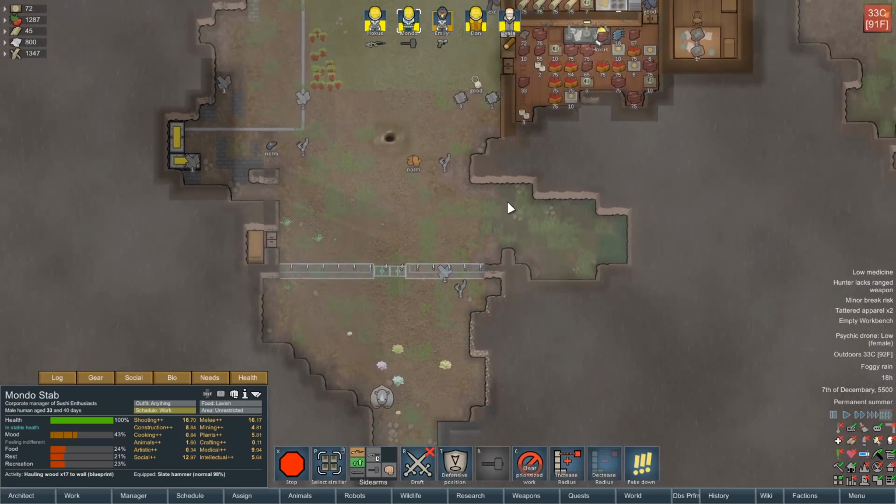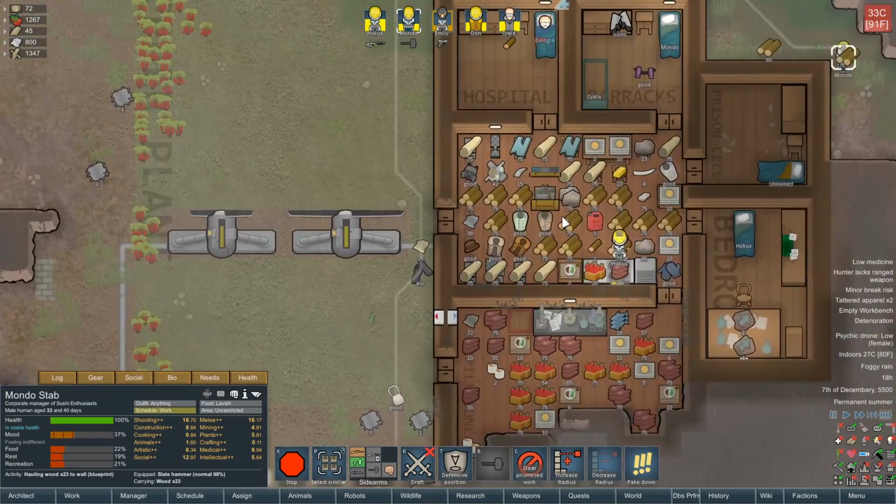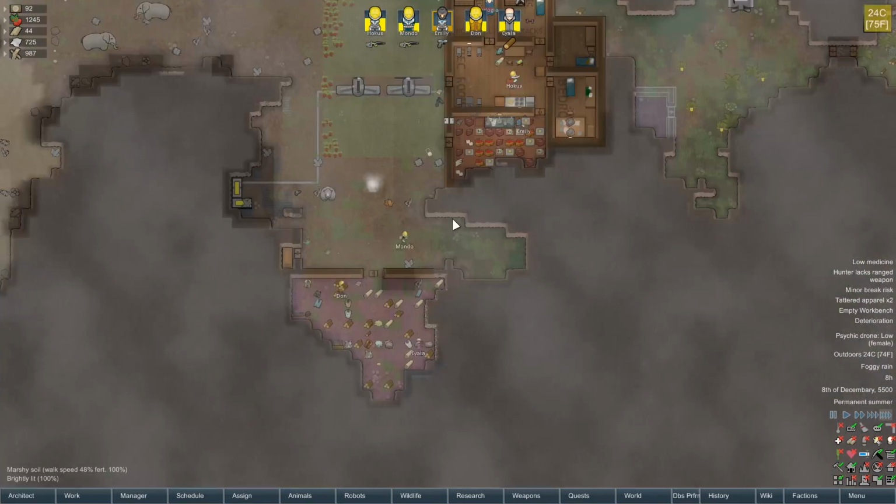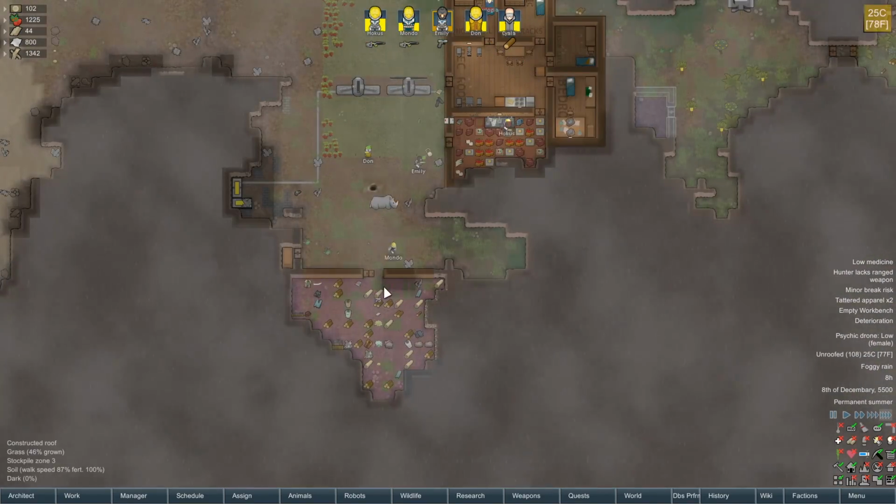Right, Mondo, let's get you on that straight away. Let's move all this stuff over because they can't use the recreation, well, they can, but they're not going to enjoy it if the room is filled with all this crap. There we go, much better. They've actually got a usable building now.